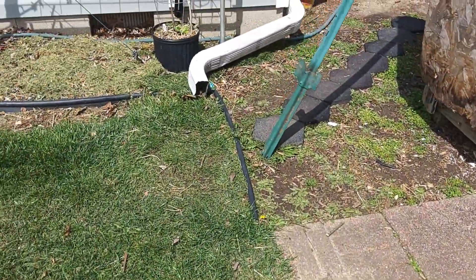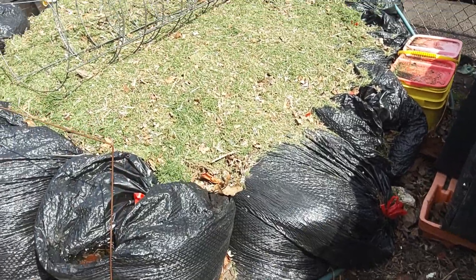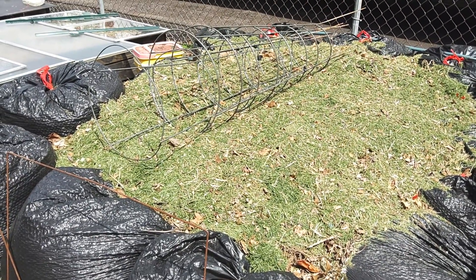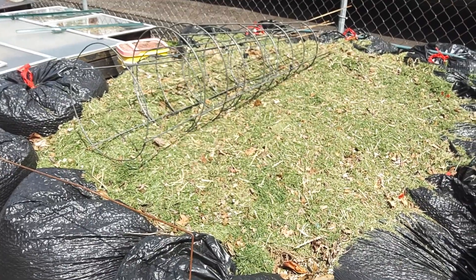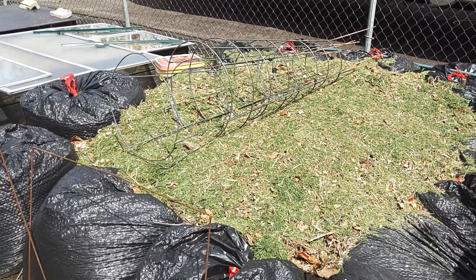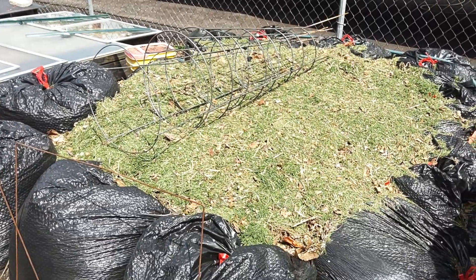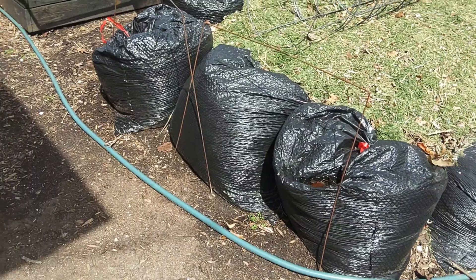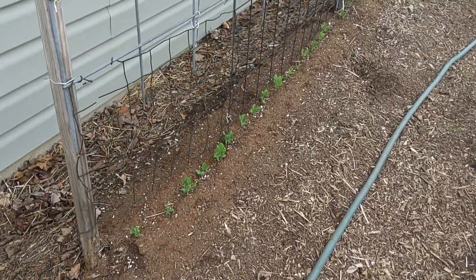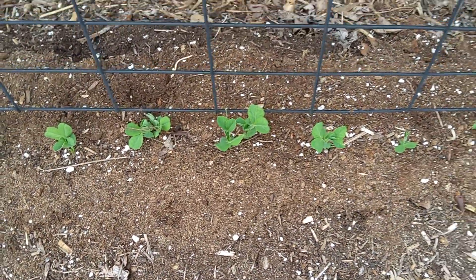Our lettuces are starting to come out with this nice warm weather. Let me show you this — these are bags of leaves and this is our compost pile that we plant our sweet potatoes in every year. We do a layer of leaves, a layer of potato peelings, carrot peelings, coffee grounds, and lettuce, then another layer of leaves and grass. Every year we plant our sweet potatoes here and I've found so much better luck with sweet potatoes in this compost pile than in the ground in our little raised beds. So we went ahead and did the raised beds full of peas — you can see they're doing great, these are sugar snap peas.